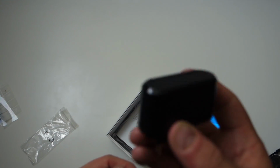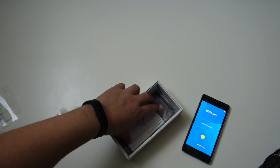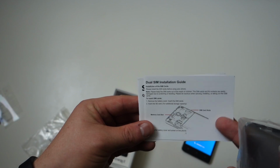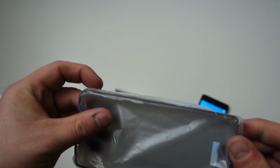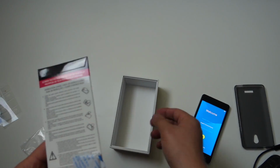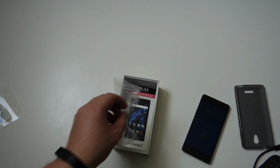Then we have our wall wart here. No quick charge, so it's just a regular wall wart, so any wall wart will work. Here we have instructions for the dual SIM. We also have a quick guide. And here we have a TPU case, which BLU sends out with every device that you buy, which is nice because they're not a popular manufacturer, so there's not a lot of cases out there. So it's nice to have one in the box. And in the bottom we have our screen protector. So you got all that good stuff there.